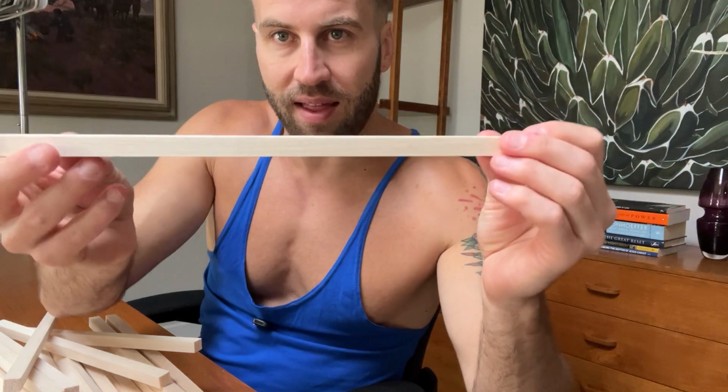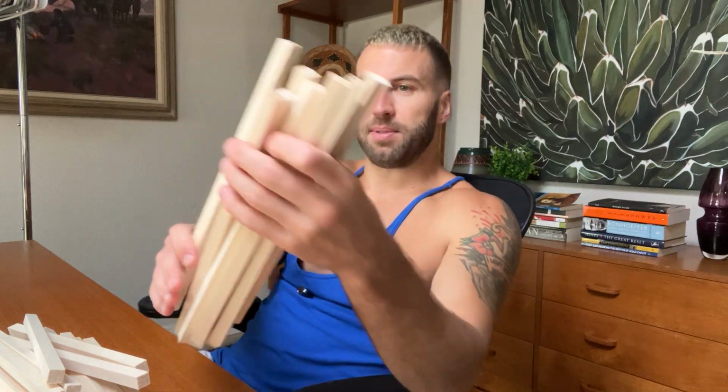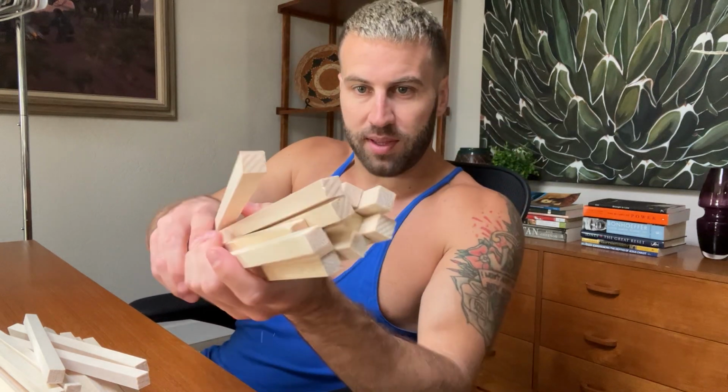About a 1/2 inch by a 1/2 inch on the bottom and the top, and then 12 inches this way. So each piece, they're all the same size. You can do whatever you want with this.